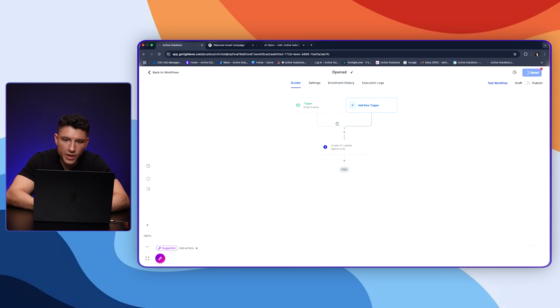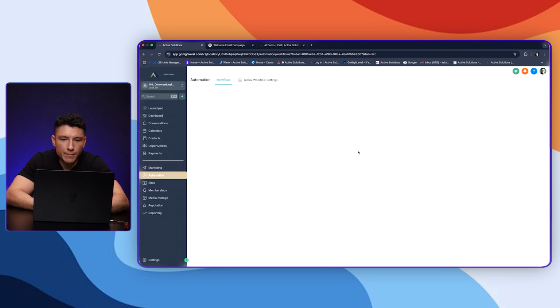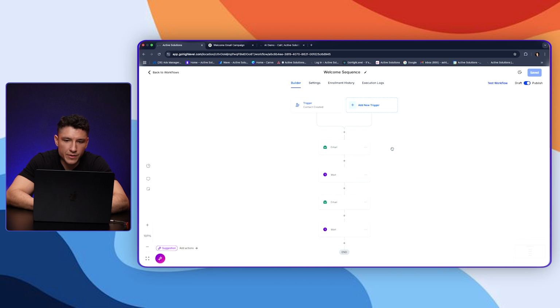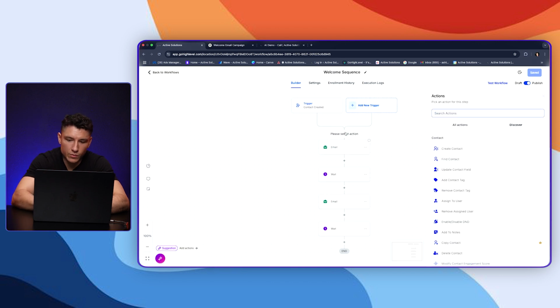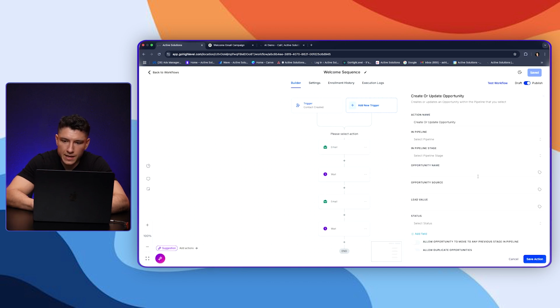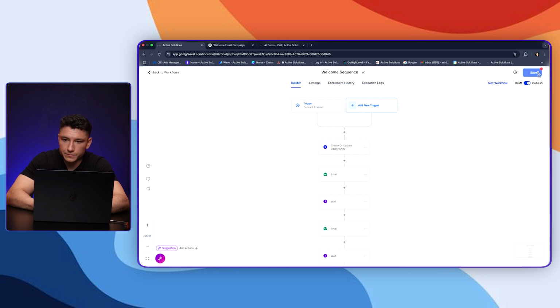Here, perfect. One thing we're going to do as well is we want to update the pipeline in the initial email that we're sending out. So once the contact is created, we're also going to update the opportunity into the email cadence. New subscribers this time, right, instead of the opened, because this is what's going to happen first. So first they're going to submit their information or become a contact or whatever it might be, but then we want to update their opportunity to go into the new subscribers, and then if they open the email, that's when they move to the next stage. So hopefully that makes sense. And then same thing, contact full name here. And then we're going to back out.